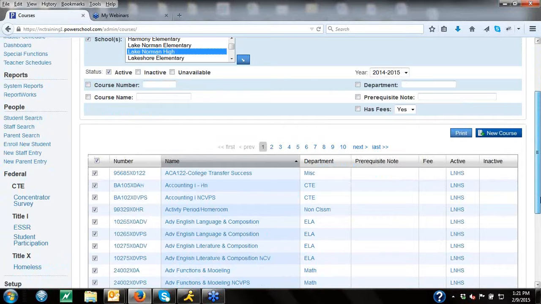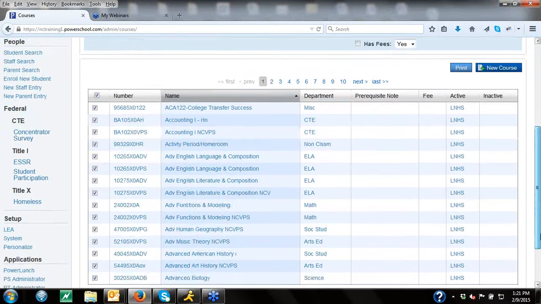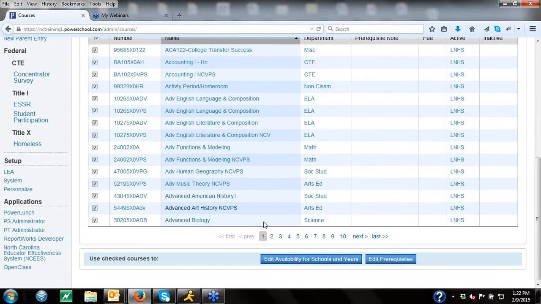You can edit that information just like you always have, or you can click Edit Availability, and that's where you can send the courses that you've taken out to the next school or to that school. So not much has changed other than the fact that as soon as you create years and terms and the school creates years and terms, they can see the courses for 15-16.